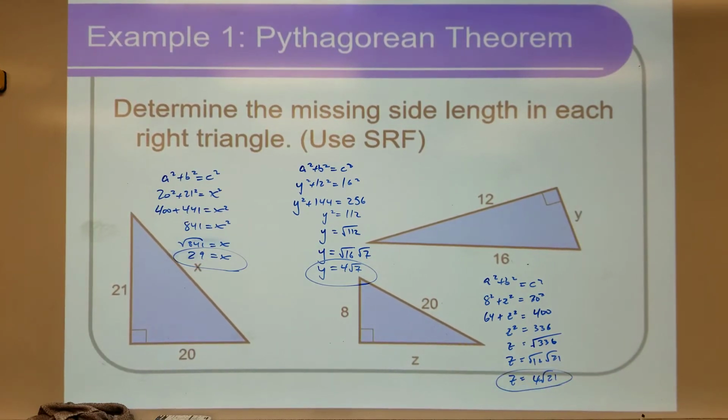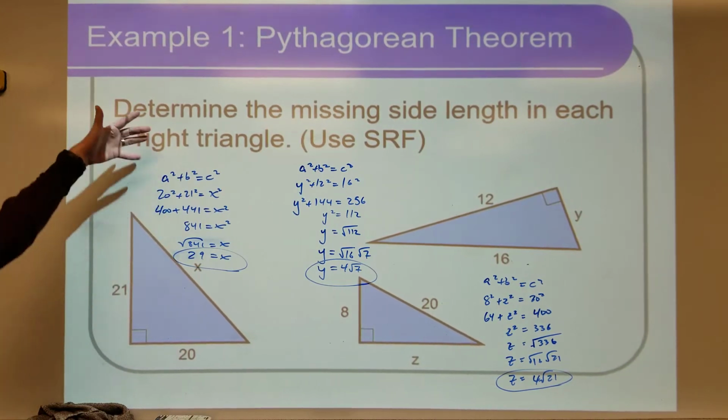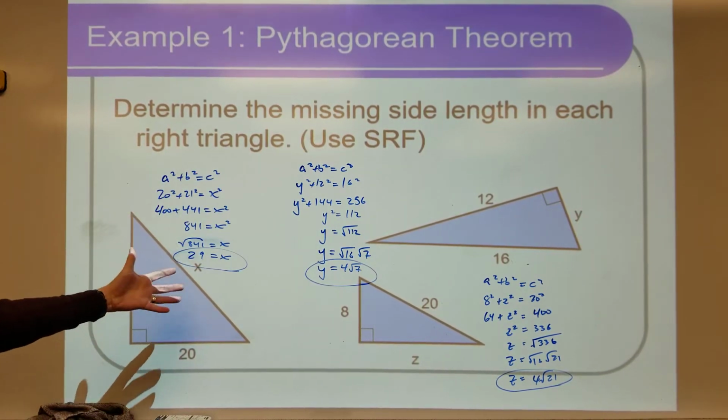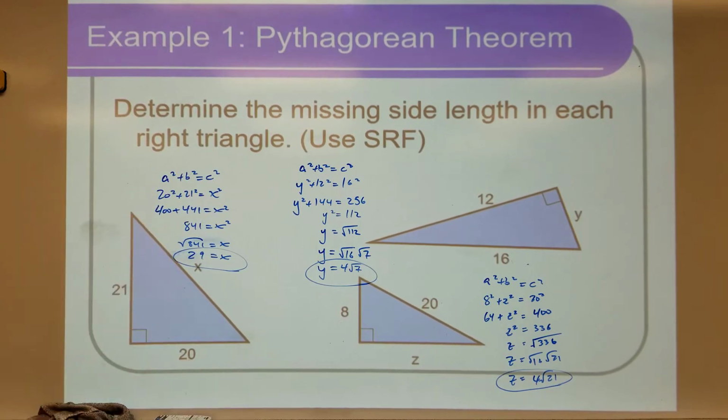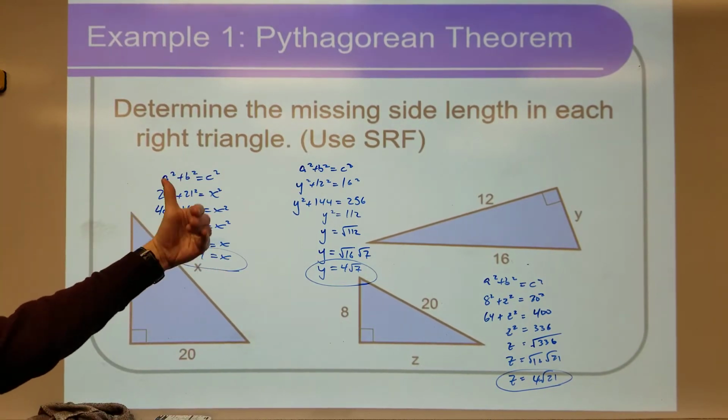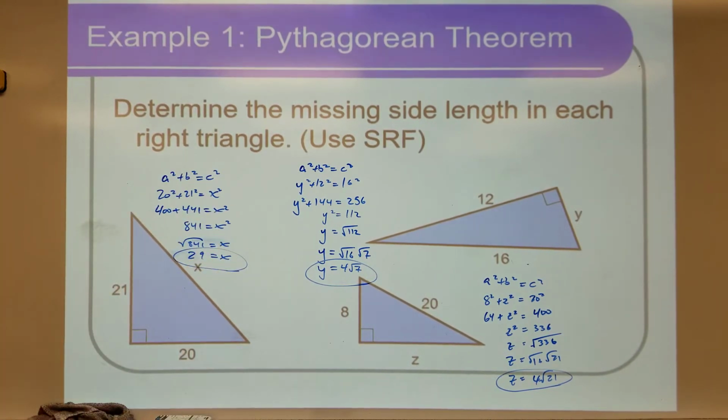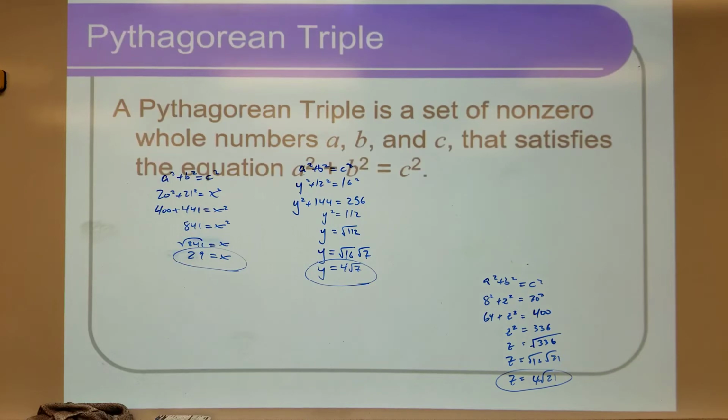And we're able to write our answer in its simplest radical form, 4 times the square root of 21. So when we are working the Pythagorean theorem here in high school math, we are going to sometimes have situations that work out nicely where we have integer or whole number answers. That is awesome in geometry class. At times, however, we have a radical that will need simplified, and we'll need to make sure that we practice that, as we have in recent exercises.